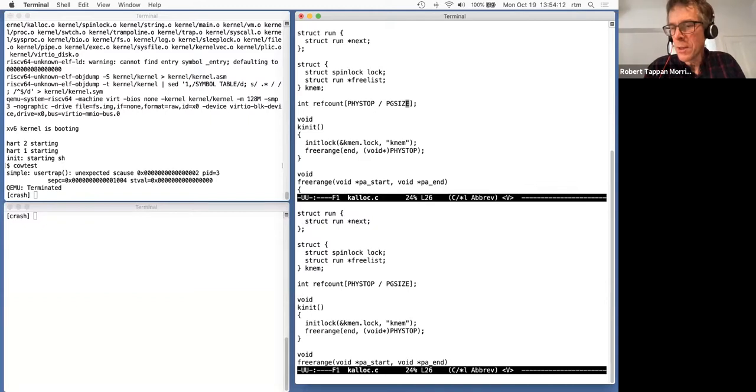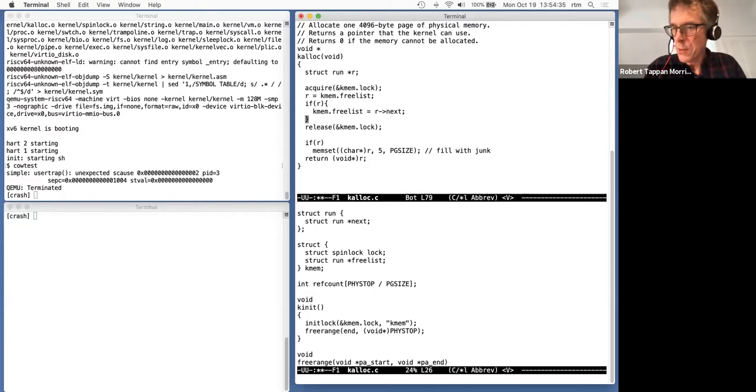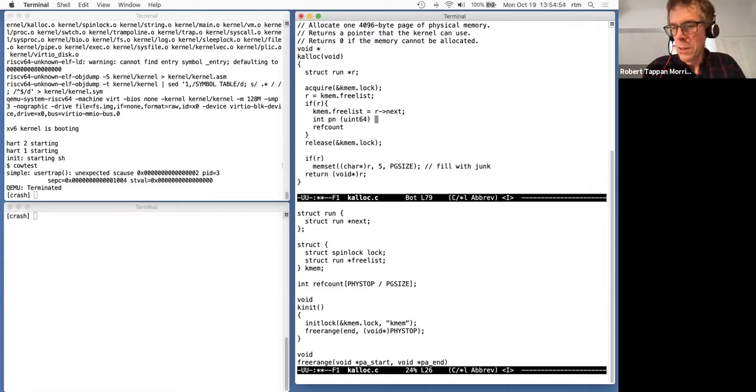All right, so we just define this global array of counts, one per physical page. And we need to modify these counts in various places. Certainly when we first allocate a page, we're going to say that it has one reference, because we return an address to the page to whoever called kalloc. And at the moment, only that program has a reference to this page. So I'm just going to set the ref count for this page to be 1. First of all, I'm going to calculate the page number, which is the address of the page divided by 4096. And then I'm going to set the reference count for the page we just allocated to 1.